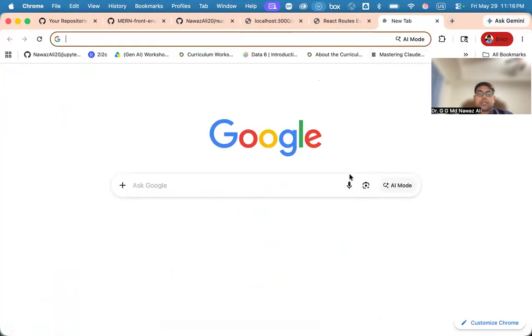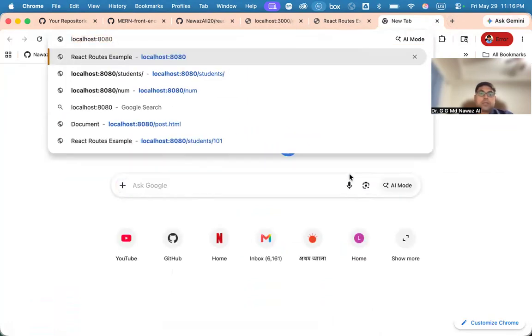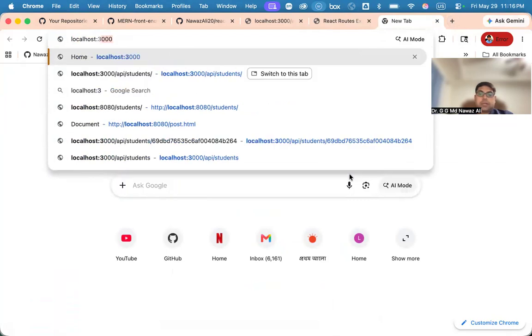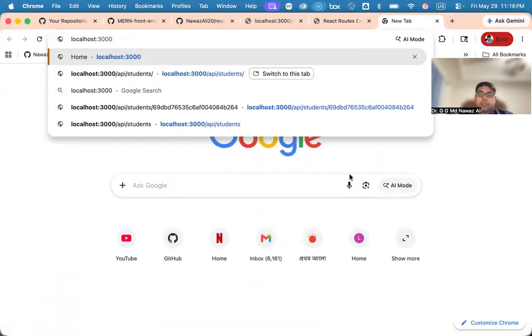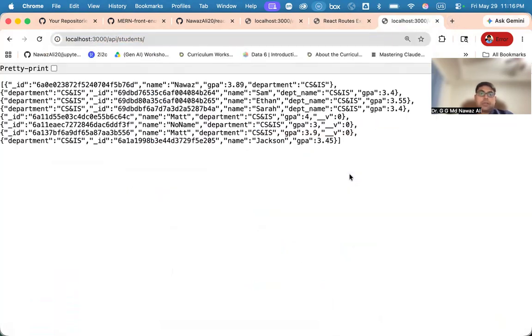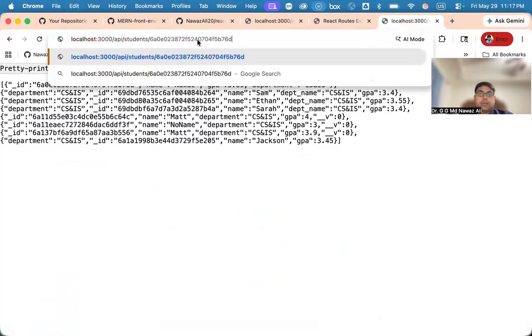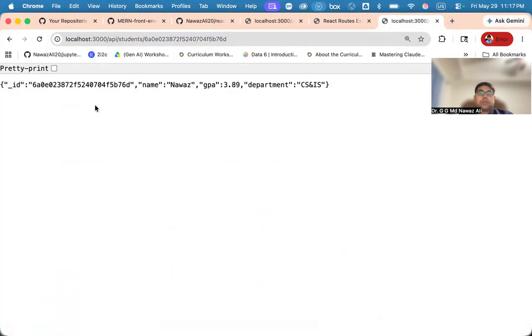We know it is localhost:3000, and we created /api/students, so it shows everything. Now if I pass a specific ID, it gives me the information. That's how the information will be passed, so that means this route is working.